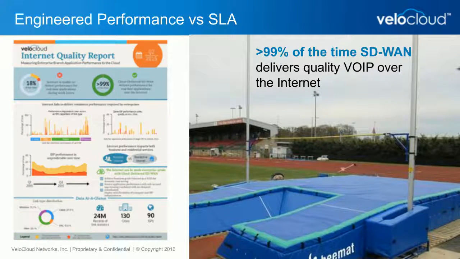And what we've found, and we've done a huge sample, multiple millions of samples over hundreds of cities, across hundreds of different providers, is that with the right advanced SD-WAN technology, you can get quality voice performance, and voice is one of the most demanding applications, over 99% of the time. I think it was close to 99.5%. And this was actually over only dual broadband. Right? It would actually be higher if one of the circuits was a private circuit in a hybrid network. And this is actually measuring excellent performance.